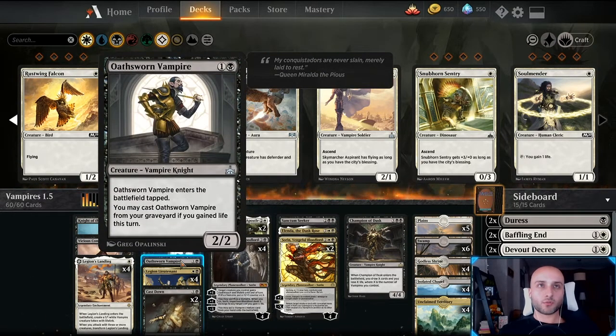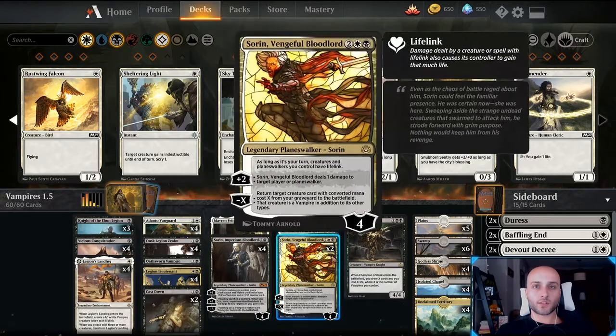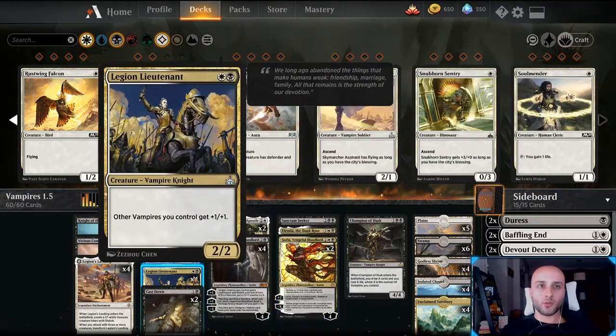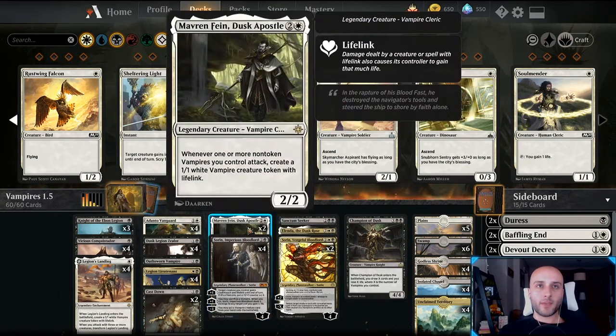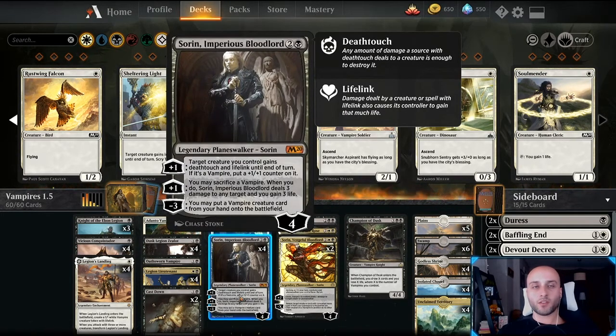This one's interesting. Oathsworn Vampire is a 1-of in this list. You may cast it from your graveyard if you gained life this turn. Pretty solid with our Sorins. Legion Lieutenant, nice little lord for our vampires. Gives all our dudes +1/+1. Cast Down for some interaction. Mavren I like as a way to generate tokens for Sorin's second +1 ability, which is pretty nice.